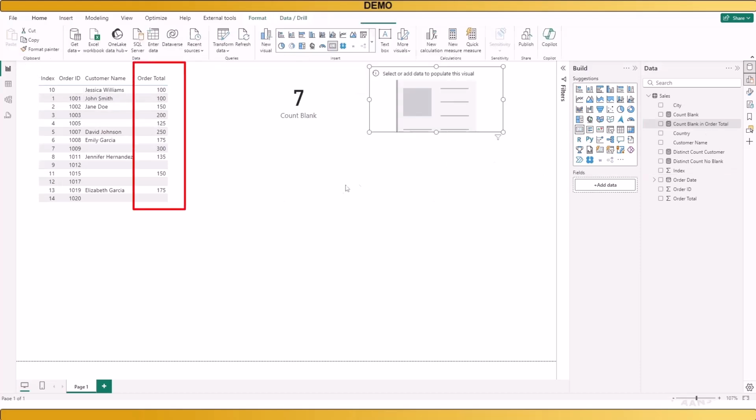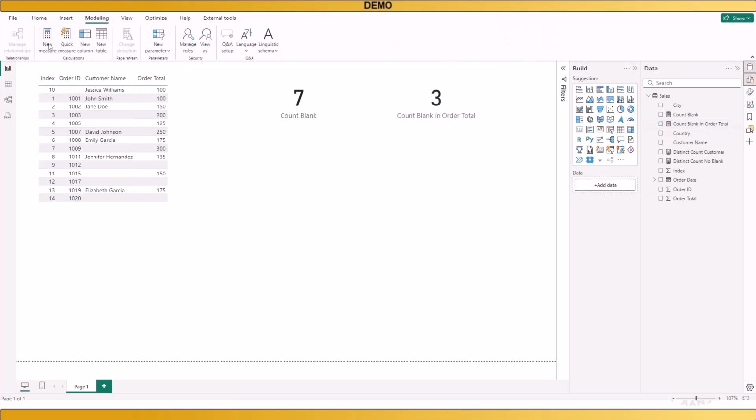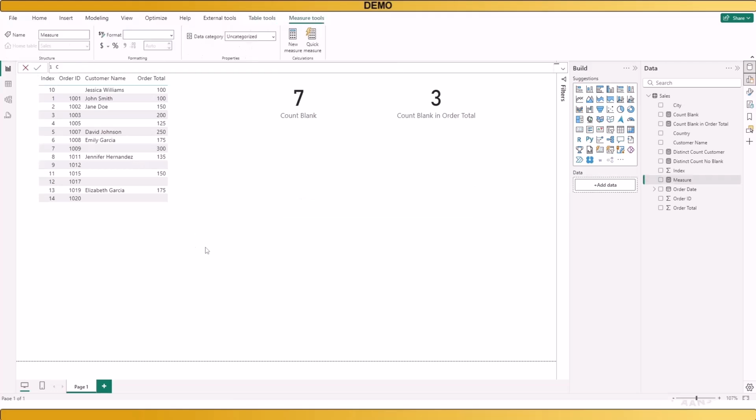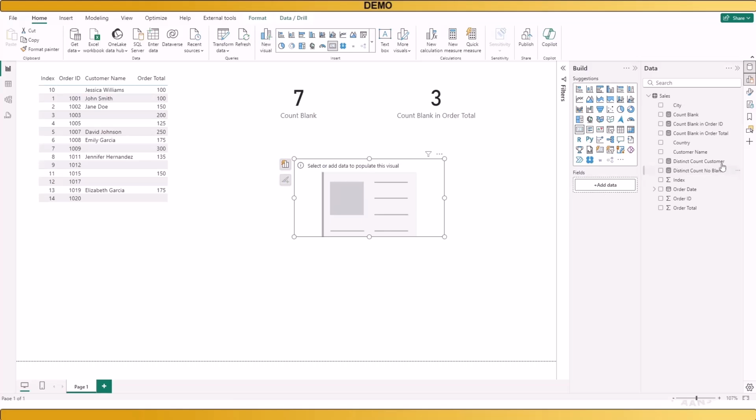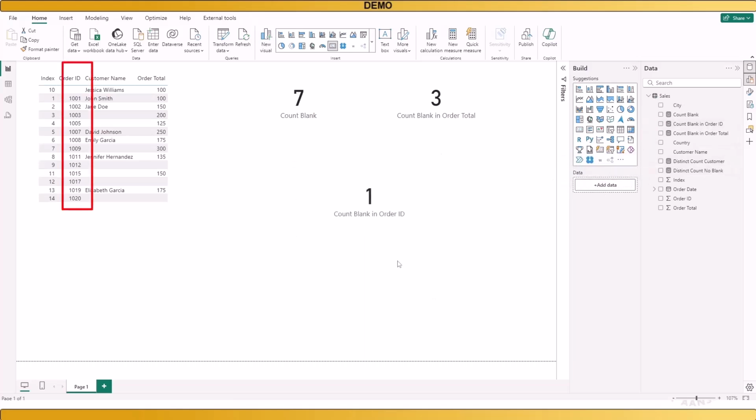The second measure will return 3 because there are 3 blank cells in order total. And for the last measure, the result will be 1 because there is 1 blank cell in order ID.